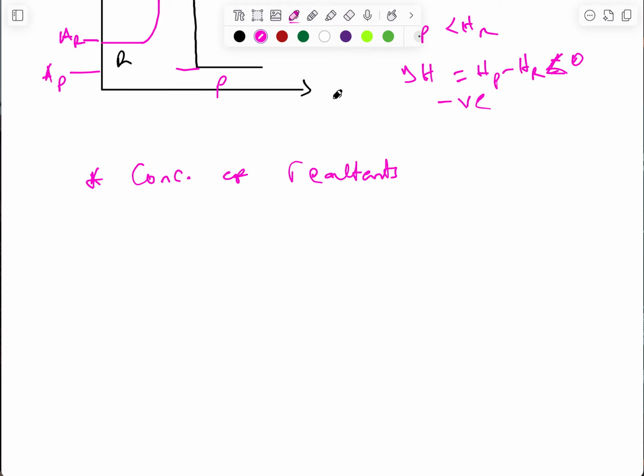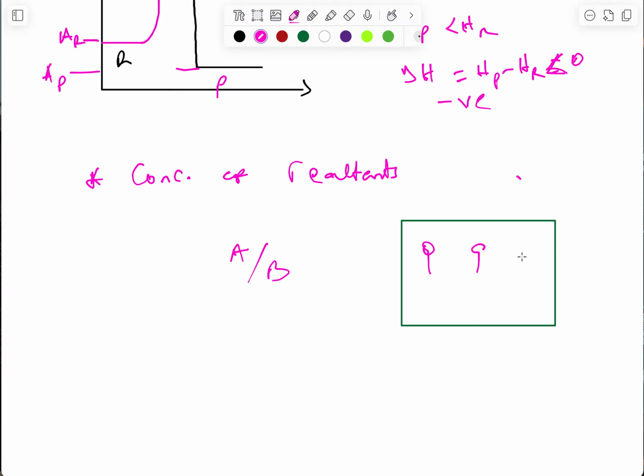Now, what do we mean by concentration? Concentration is actually always a measure of one thing over another. Of course, the usual one that we are used to in chemistry is solute versus solvent. But I want to define concentration in a general sense now. For instance, let's say this is a room, and you want to fill people inside this room. So let's say you have person A, person B, person C, and person D.